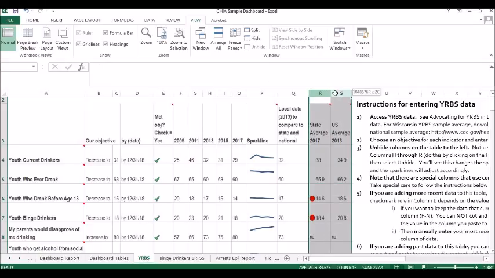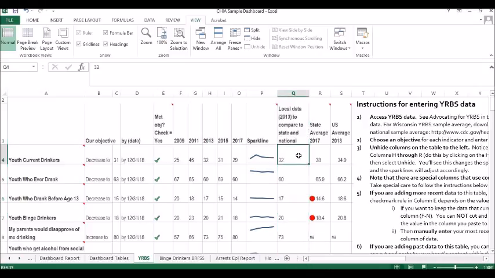Now, cells in R and S use conditional formatting to generate a red dot if local data for the same year is worse than the benchmark data. Now this data, local data to compare to state and national data, is hidden in this once hidden column Q, now revealed. We added this column because the benchmark year, here 2013, may not be the same as the most recent year of local data. For example, here we have 2015 data available, but we didn't have a state average for 2015 because that weighted average was not available. So it's not possible in this situation to link this red dot rule to a column whose position would remain constant. That's why we created column Q.